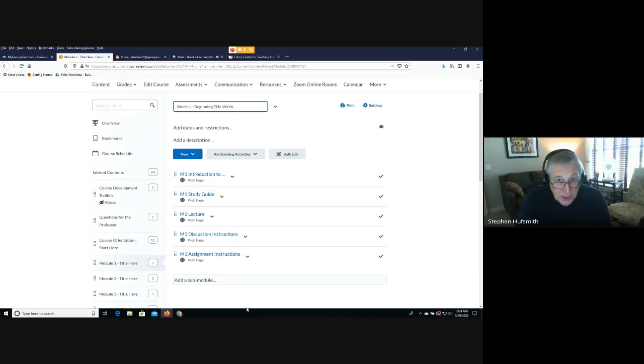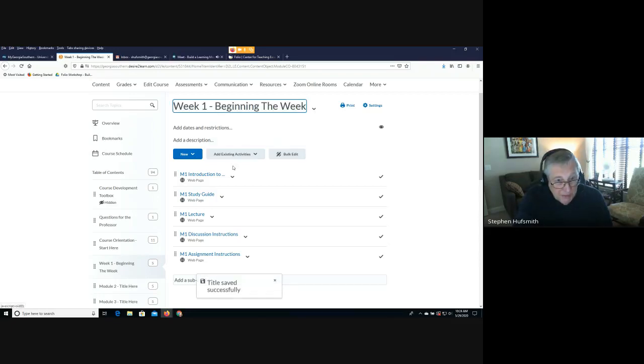So you can change this to whatever you want, however you want to title it. This makes it very easy for you to change the module names.